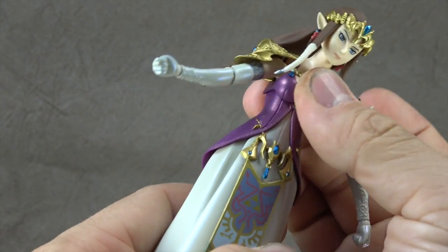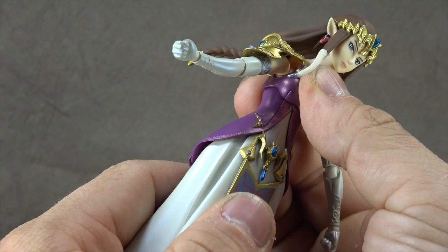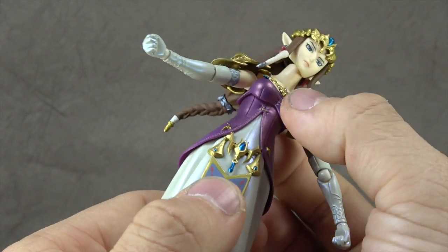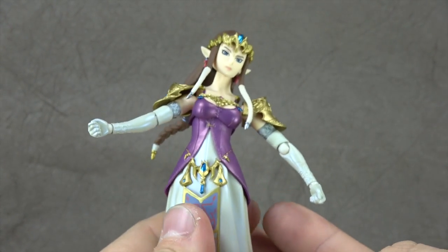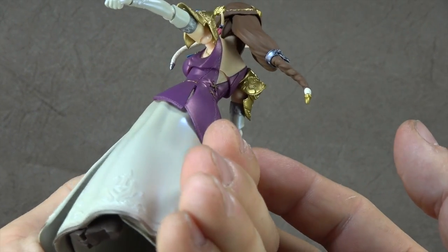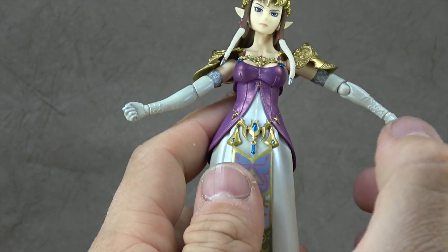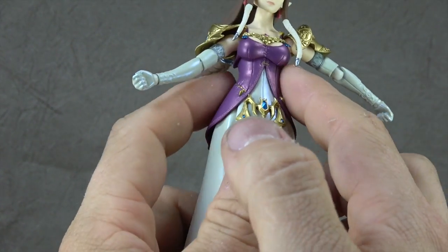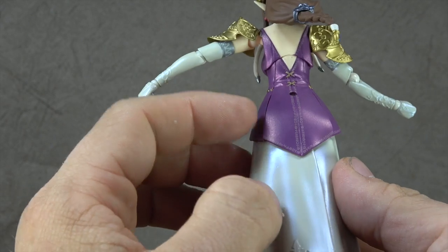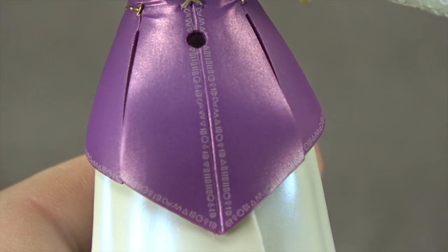I'm guessing that this is a single ball joint. However, it might be a ball hinge in the torso. I'm not that familiar with Figma figures, so I'm not comfortable making a definitive statement, but it feels like one or the other. And it feels to me more like just a ball joint. For this area, the chest and the purple is all painted this metallic purple, and it has this little Hyrule writing down it.